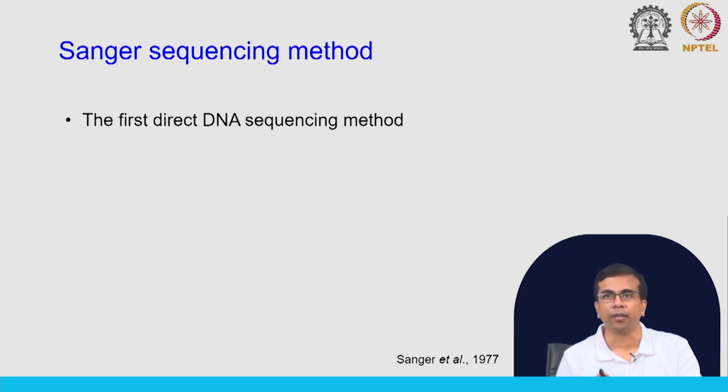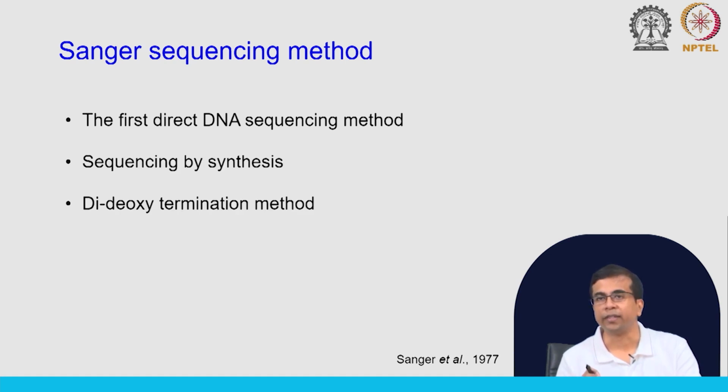So, we could read these bases now one by one. Okay. So, how does this method work? This is a sequencing by synthesis method, and that means we need to synthesize the complementary strand of a molecule that we want to sequence, right. So, imagine I give you a DNA molecule and we say let us find out the sequence of that molecule. So, what we have to do is we have to synthesize the complementary strand of that molecule, right. So, for that we need polymerase, dNTPs, right. You know what kind of process we need to do, right. So, we need these molecules to actually synthesize the complementary strand.